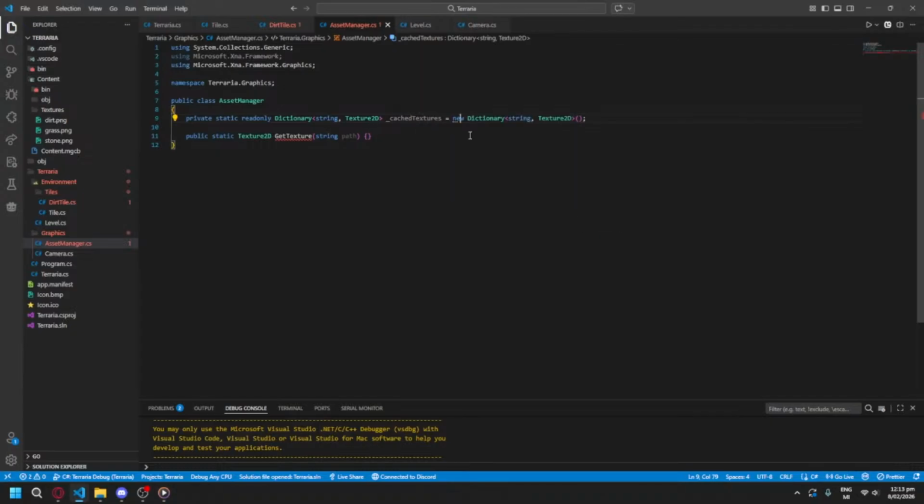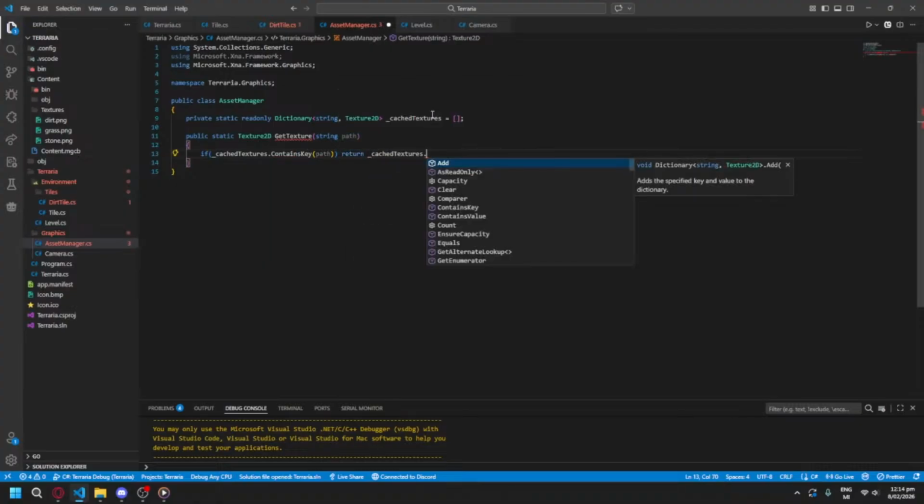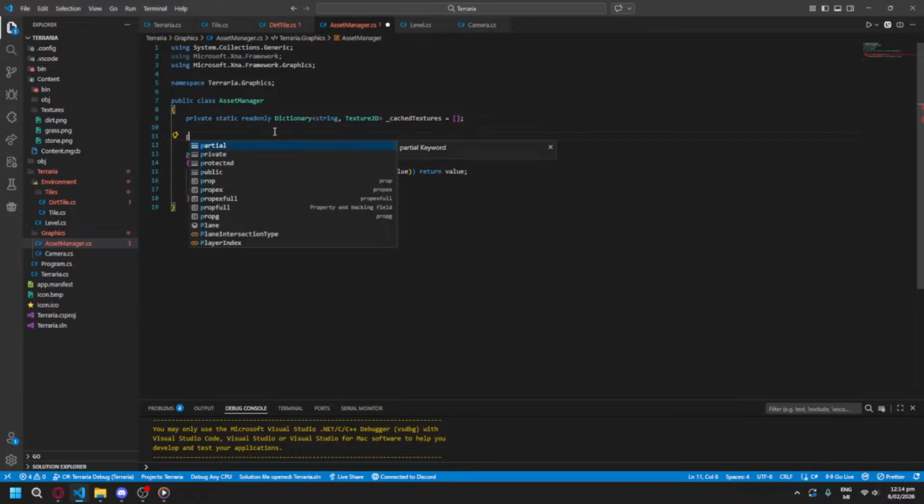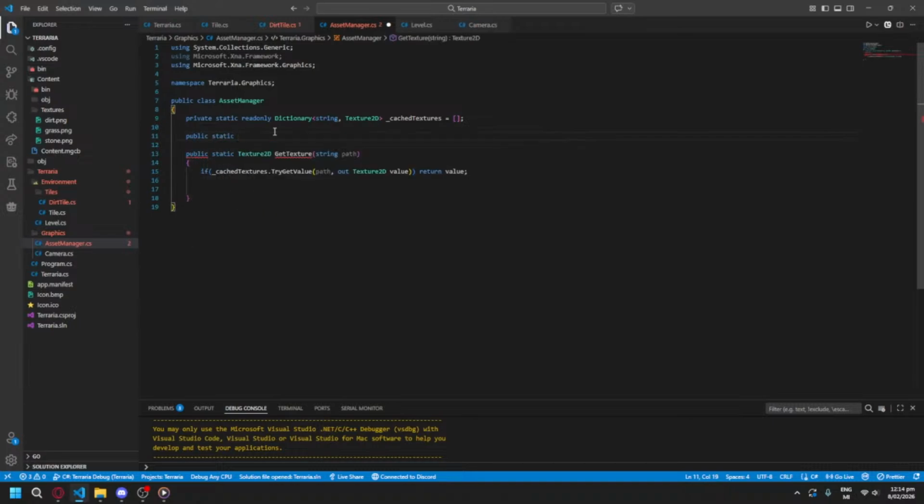And actually, I can simplify this. If the cached textures contains this key, then we're going to return the cached textures from the path. Otherwise, we need to load it. So to load it, we need the content manager, or the content class.